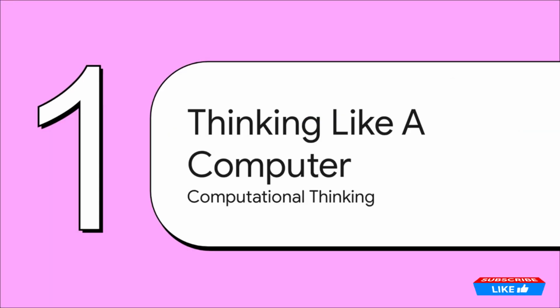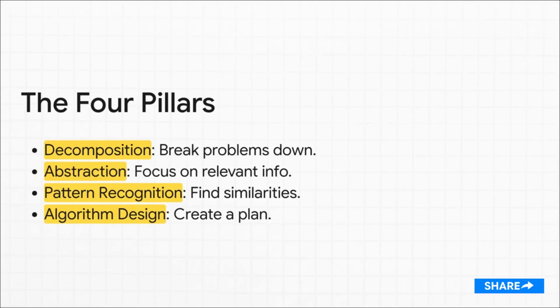Thinking like a computer. Before a programmer ever touches a keyboard to write a line of code, they gotta rely on the 4 pillars of computational thinking. First up is decomposition, literally breaking down a massive, intimidating problem into smaller, bite-sized pieces. Then comes abstraction, which is basically filtering out the noise. Next, pattern recognition, looking for similarities with past problems so you aren't just reinventing the wheel. And finally, algorithm design, where you lay out your step-by-step master plan. These 4 techniques together are the ultimate problem-solving toolkit.